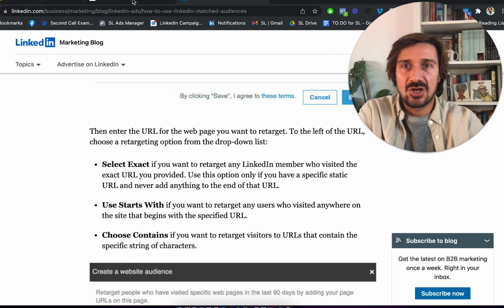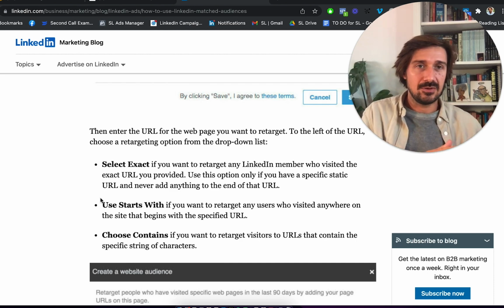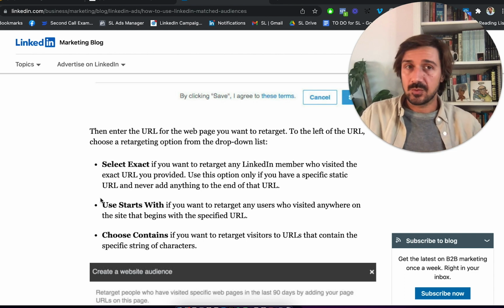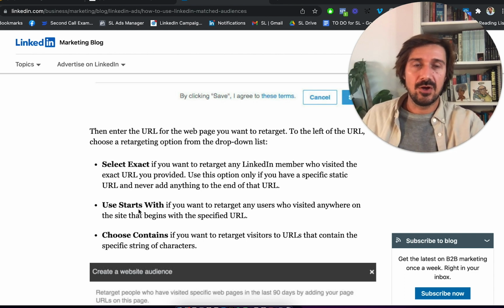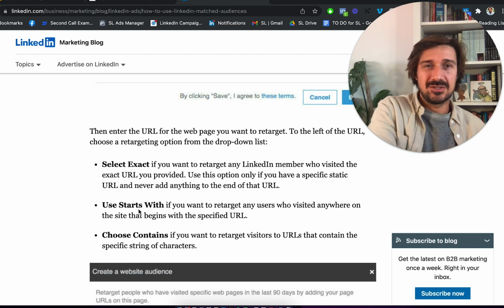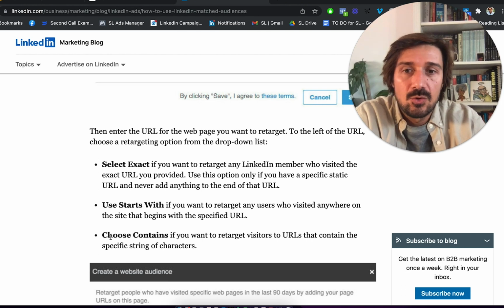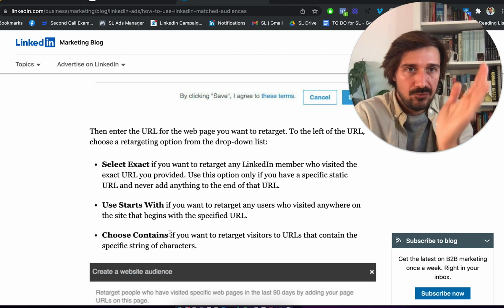And then you can use starts with. Basically, if you're doing like, okay, I want to target everyone who visits b2bhero.co, and it doesn't matter what happens after the forward slash. I just want everyone who does that. So that's starts with, or it could be b2bhero.co/ whatever comes afterwards. But sometimes you have other stuff that pops up afterwards, so that's really good. Or choose contains if you just do the forward slash afterwards.